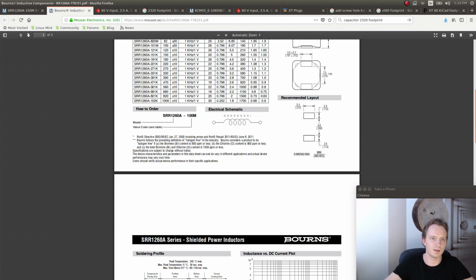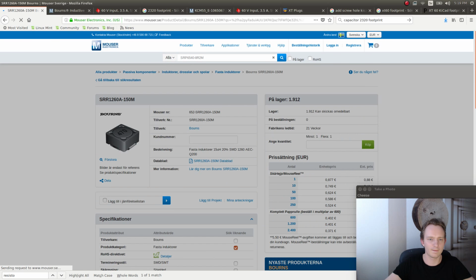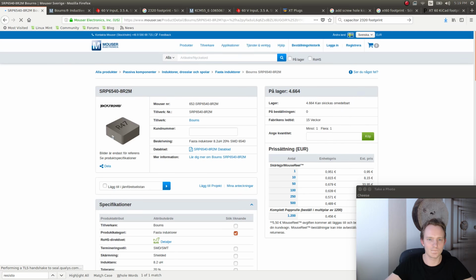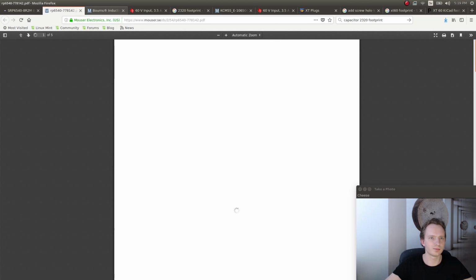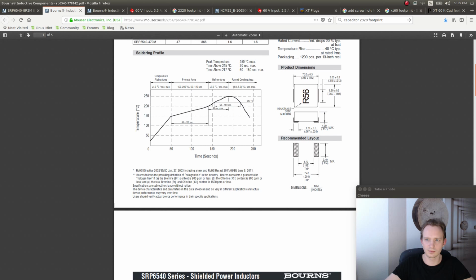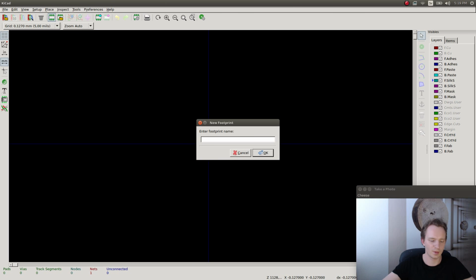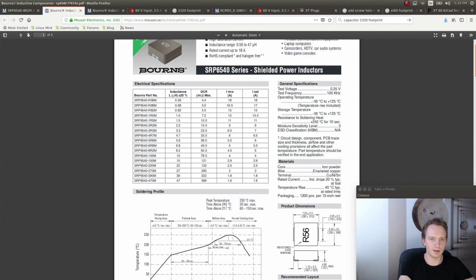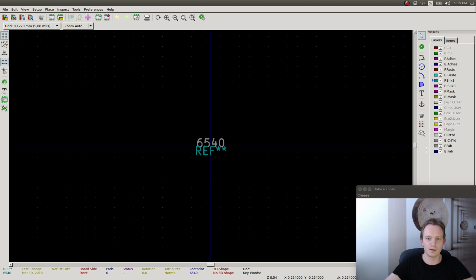We would create this footprint here. 6540. Let's see. 6540. Okay.